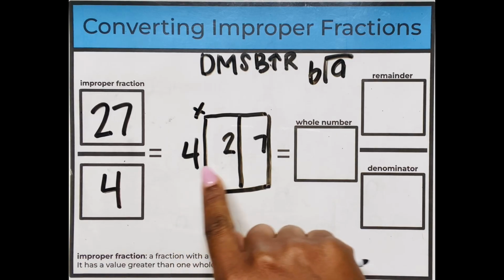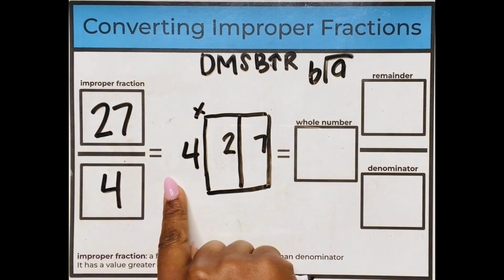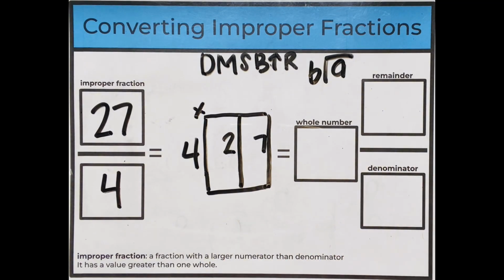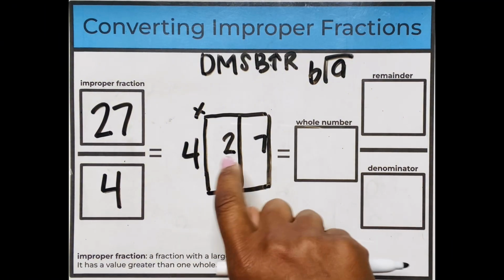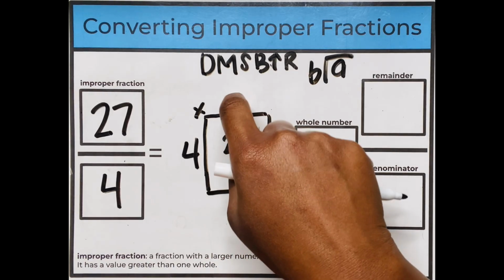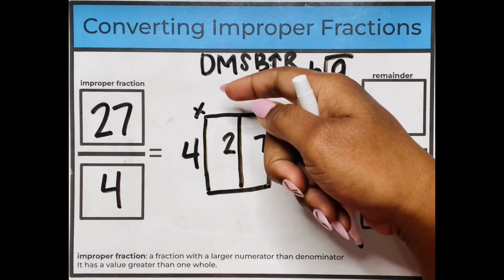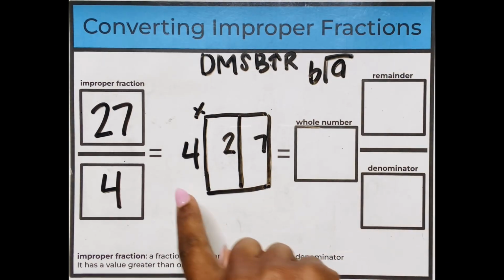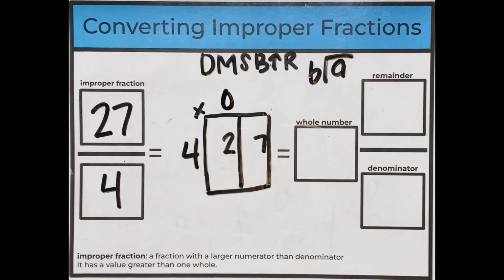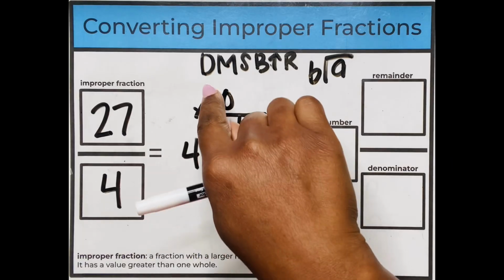4 goes into 2. Can 4 people share 2 spoons? Ew. That's disgusting. So I use that silly question. Students always get this first step right doing that. If they ask that question, they'll know if they have a higher number than 0. Okay. We say no, they cannot. So it's 0 times.